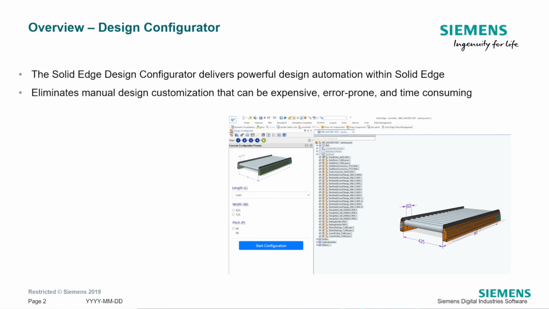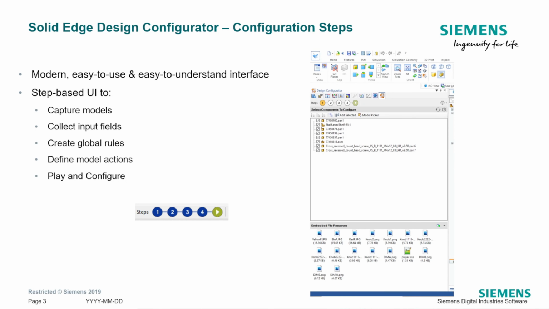The Solid Edge Design Configurator delivers a powerful design automation capability which is beneficial for the industries because it eliminates the expensive manual design customization which are more error prone and time consuming. The UI for Solid Edge Design Configurator is quite easy and user friendly. It is an easy 5-step process where you first capture the models and collect the input fields. Then you define the global rules and the model actions, and the last step is where you play and configure. So now let's hop into Solid Edge and take a look at Design Configurator in action.